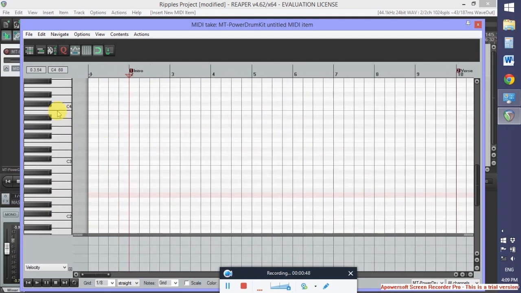So just play around by hitting the different keys, finding out which drum is attached to which note. This is my kick drum. My snare should be close to it and the cymbal should be up here.